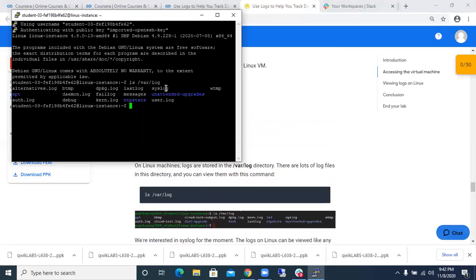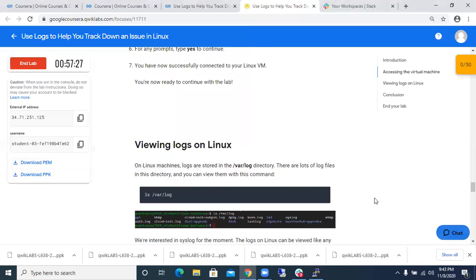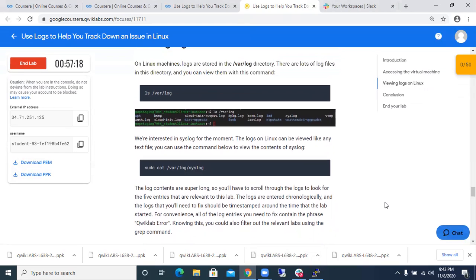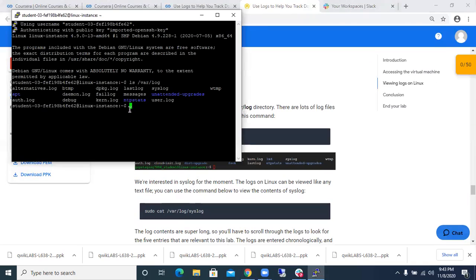So this syslog is the log that we want to deal with. And then the command to see what's going on inside the syslog is this command right here: sudo space cat space slash var slash log slash syslog.